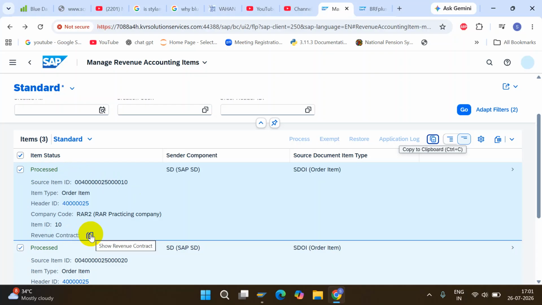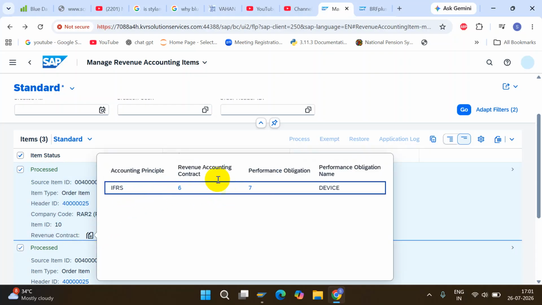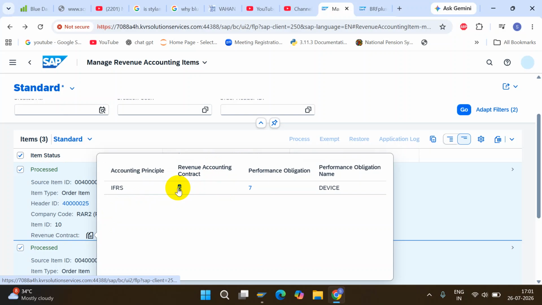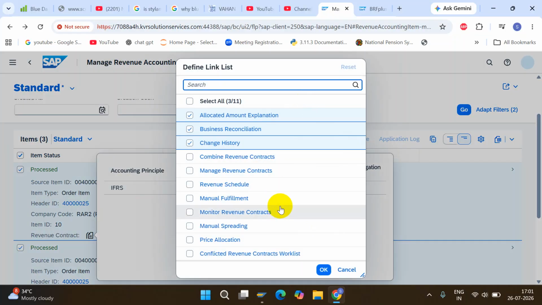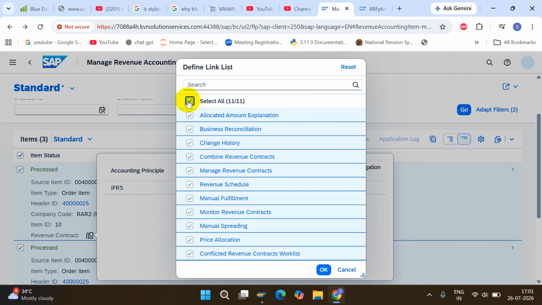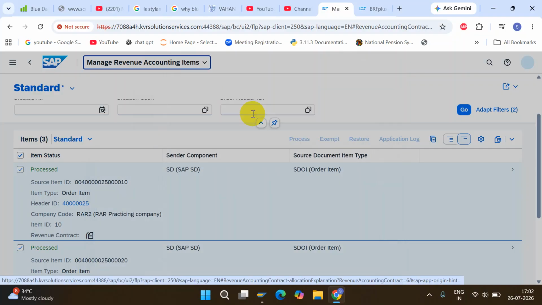Now we can click on show revenue contract. Now you can see the revenue contract, this one. You can see amount allocation, amount allocation explained, and more links. These are all available only if we activate optimized inbound processing, and this is the latest S/4HANA 2025.